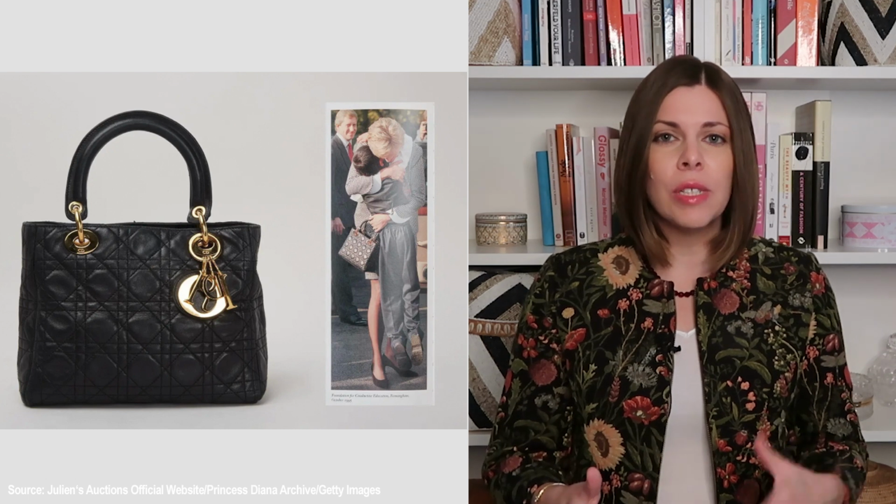And this bag is one of the many accessories in the auction. There's also another Versace silk bag in beige. There is a Prada bag also in a beige champagne tone. I think I saw an alligator bag and another black leather bag by Versace, and there are many shoes.